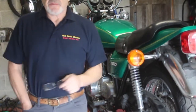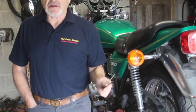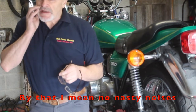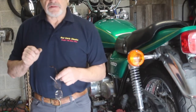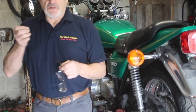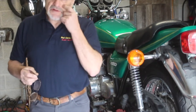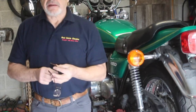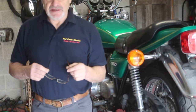Whilst I had the carbs off it made sense to stick them in the cleaner, get them cleaned up, and set the fuel levels — because as we mentioned previously, everything flows from the fuel levels on carburation. It ran and it's very sweet, but it didn't run very well. The little diaphragm in the fuel tap was missing, so the pipe running up from the inlet manifold to the diaphragm was dragging neat fuel onto the engine. We've put a new fuel tap on, and in the meantime I'm going to set up the fuel levels and synchronise the carburetors.